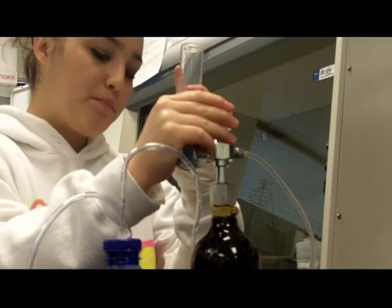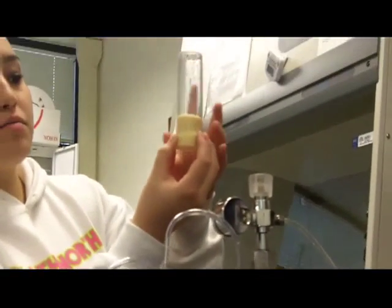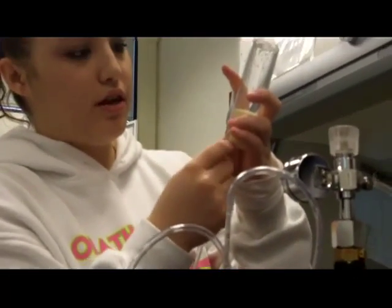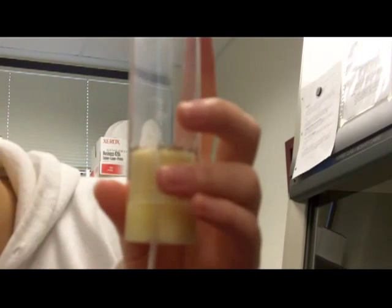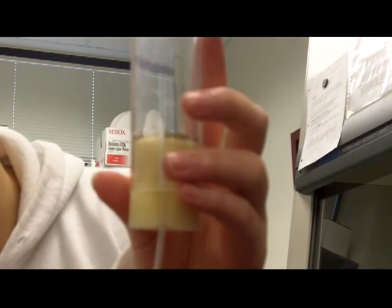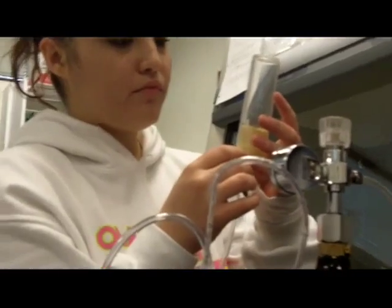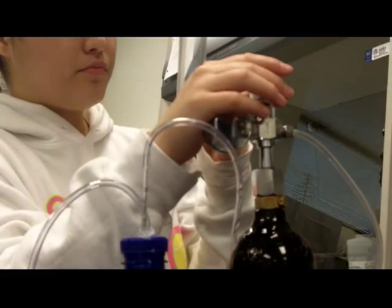You're going to turn on your CO2 tank, and then you're going to wait for all the flies to gravitate towards the top. You're going to pull this down as much as you can, and you want this little guy to be up in the bottle. You can see how they have all dropped pretty frequently.